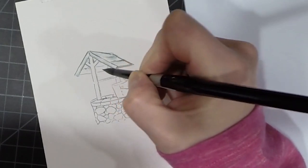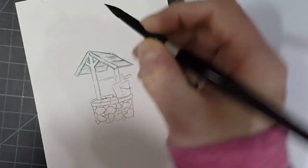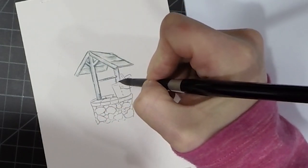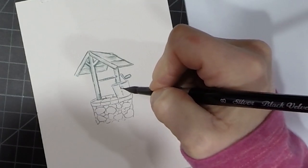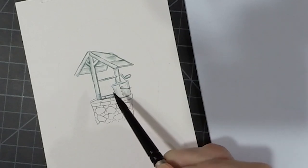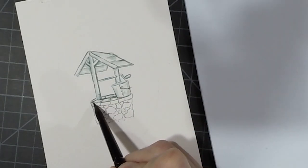In this area under here it's going to be really dark, so I'm actually going to take some more color on my palette and bring that in. I'm just quickly pulling the color out of the lines. I want to make sure that I don't color everything in completely on this little bucket — you want to leave a nice highlight, give some definition and dimension to your paintings. I'm pulling the color out of the back of the well as well as on each one of these little stones, staying within each stone because I really want that definition.